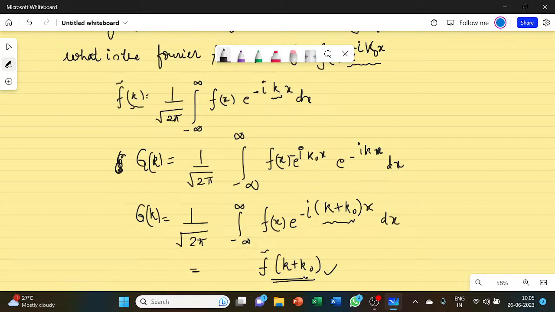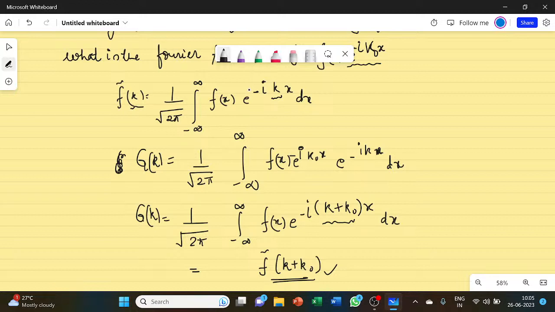Okay. So this is how you do things in the language of Fourier transform. Mostly one has to remember that at times you may be confused. For example, some books may say that this is not the Fourier transform. The Fourier transform is with the positive sign. Okay, this may so happen. Don't worry about it. Why don't worry about it? Because after all, if you say Fourier transform or inverse Fourier transform, both are basically Fourier transforms only.